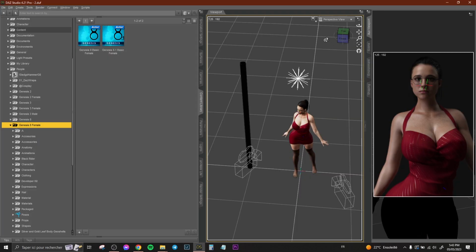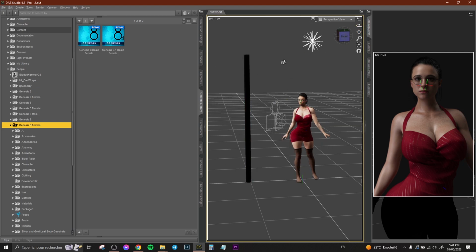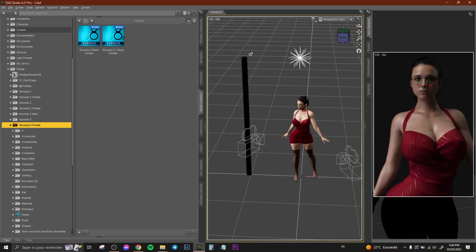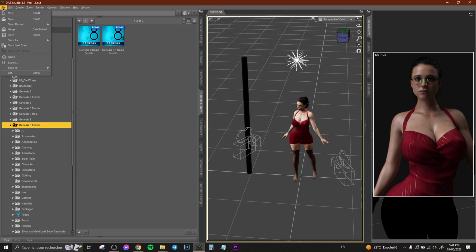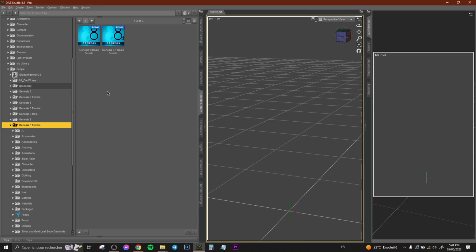So let's see. Actually, here we have the scene of this render, and you can see that we just have a character, a point light, and this source of light. And I will show you how to use it exactly in this video. So file, new. Let's create it again because I like to show you all the details about how to create this render. So actually to create this render is really easy, it's not complicated.